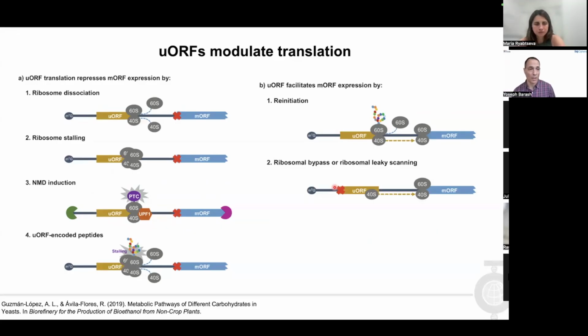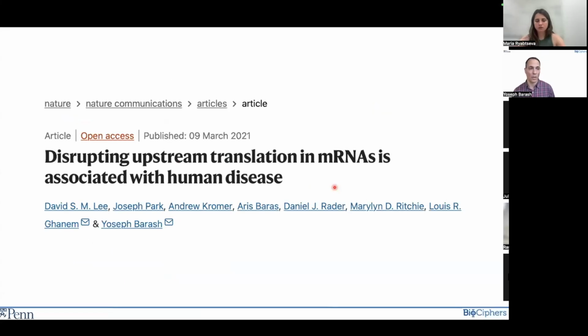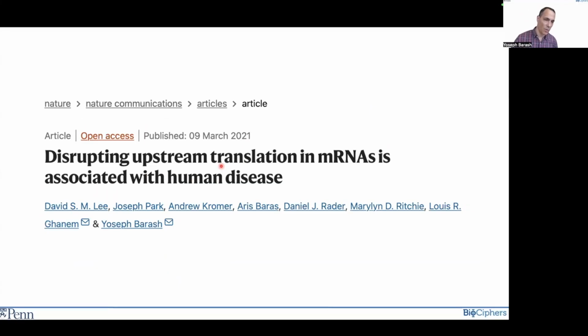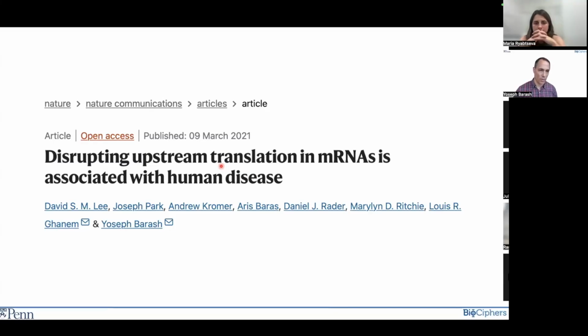So again, we went about assessing, using population genetic tools and statistics, whether UTRs are indeed regulatory elements under negative selection. And we published this paper in 2021. Notice this is the same author, a very talented MD PhD in the lab, that published those Nature Comms papers about 1.5 years apart, one on the UTRs and one on G-quads. Here he also did all the experimental assays to prove their function.